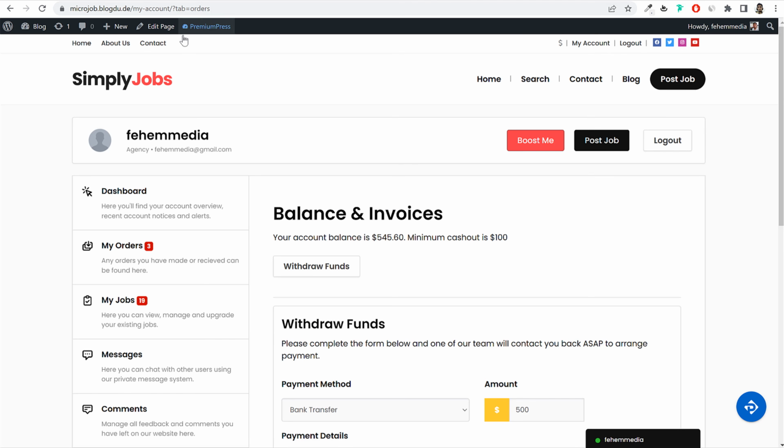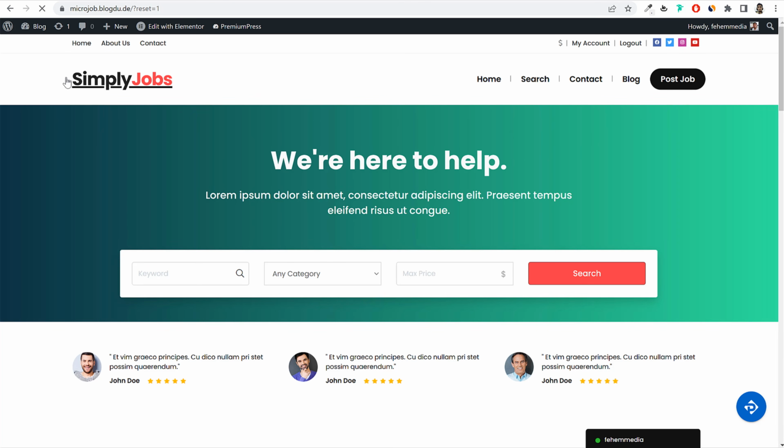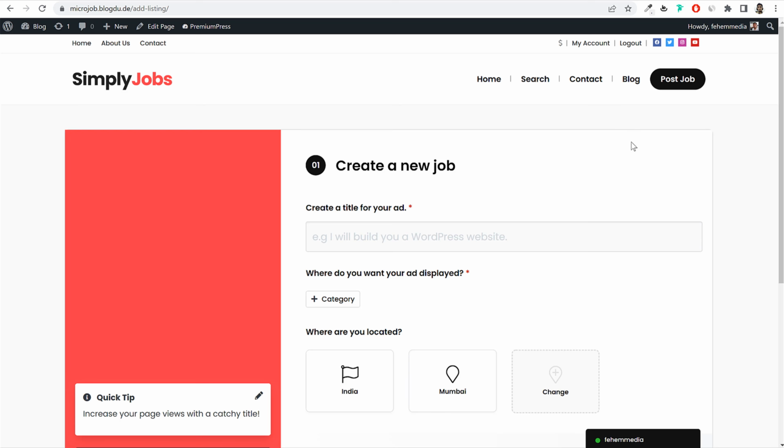So this is a front-end dashboard. Again, if you come back to your home page, here if you see, we have this main search bar, you have the website name, we have some options. Now, if somebody wants to post a new job, maybe I'm a freelancer, I can do SEO or something like that, and I want to earn through that. I want to post my own job, my own profile. I can click on this post job button, and I can post my job right from the front end.